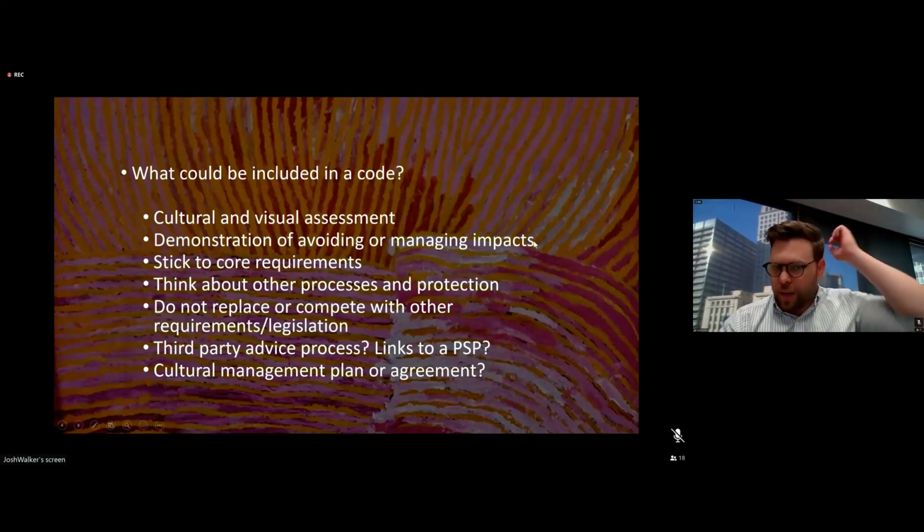It might also be a trigger for third-party advice processes through a planning scheme policy, and we'll talk about that a little bit later, but you also need to be aware that there would be a whole heap of other processes that would need to come into place. So who's it being referred to? What are the timeframes that they have to turn it around? Are there any resourcing implications for those people? So there's a whole heap of complexities that come with that approach. And we've already spoken about CMPs and CMAs and the fact that they can add quite a bit of time to the process, and are they actually relevant in the assessment of the DA, or is it something that can be conditioned to happen later?